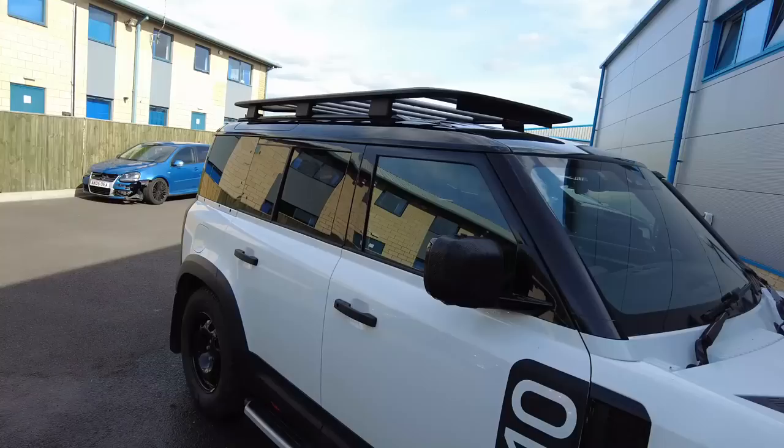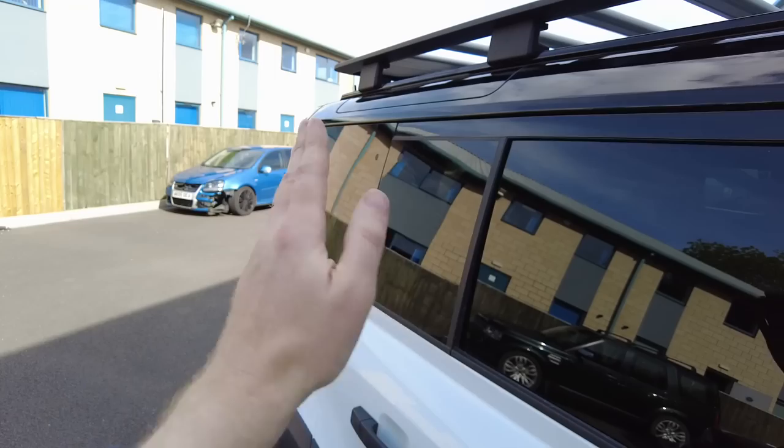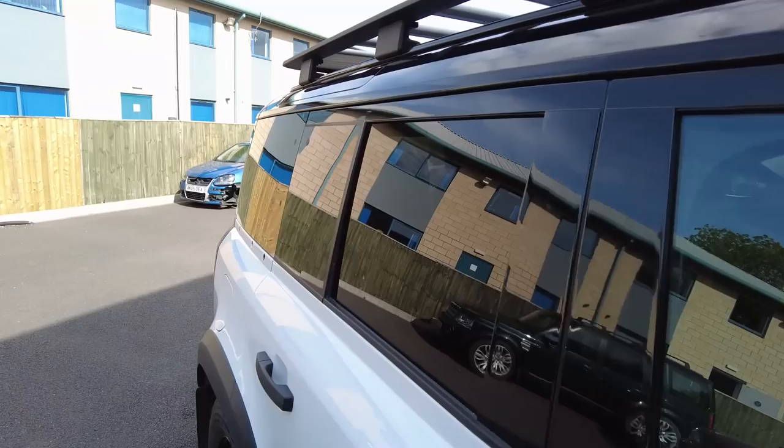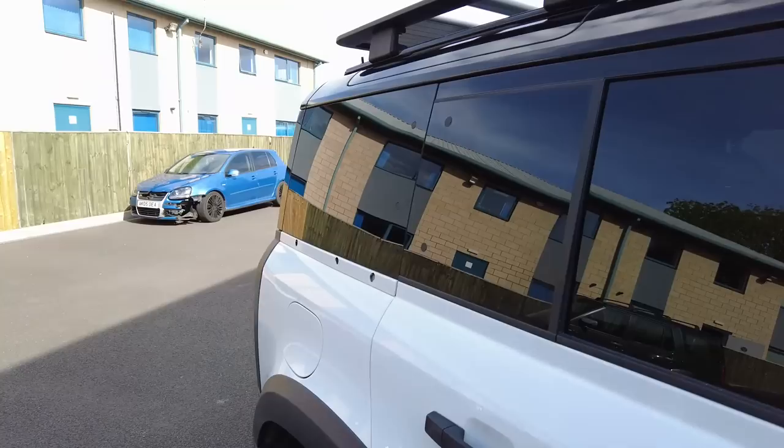Right. Now, one thing I've just noticed is that the two panels, as you look along here, I don't know if you're able to see, the reflection pattern doesn't follow. The two bits of glass are at quite a different angle. Whereas normally you look along a car, you get quite a continuous image of the reflection. When you get to this one, it's a bit disjointed. And that could have been one of the reasons they put the square on there. It could have been for styling. It could have been to cover the pillar. Who knows? Maybe it's just the whole balance thing.